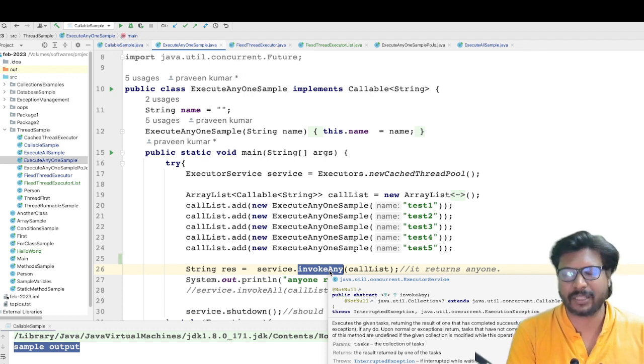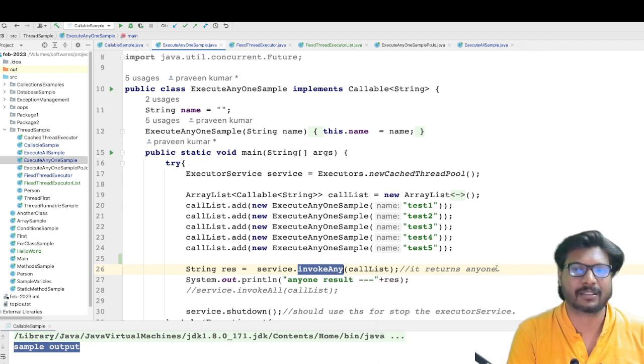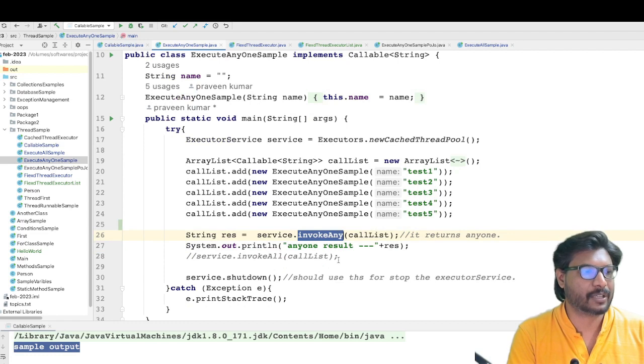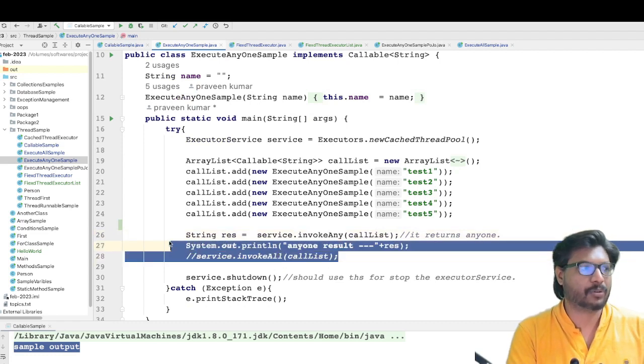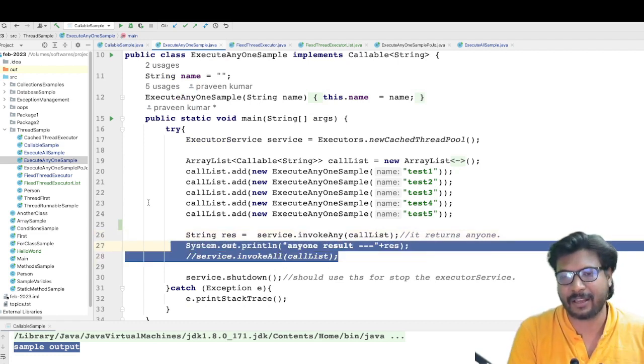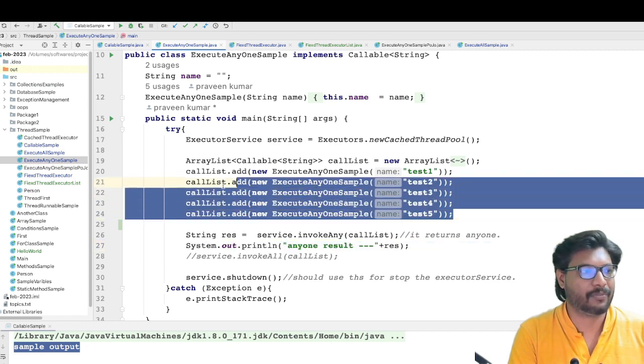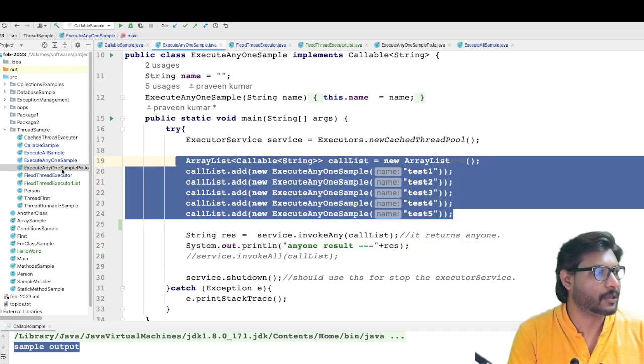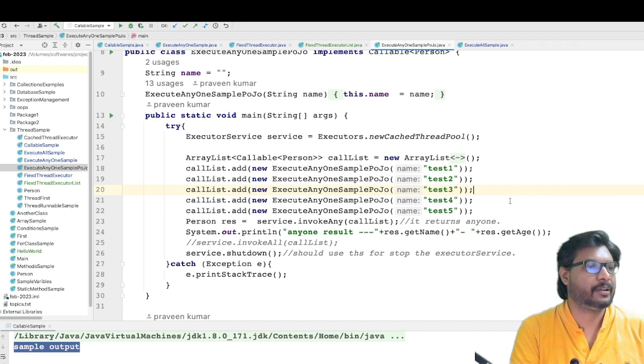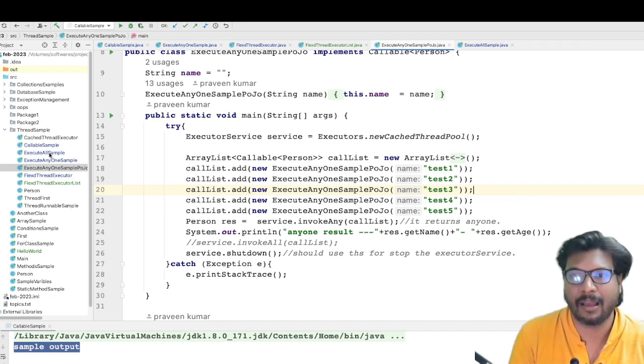We don't need to do anything; automatically the JDK will fetch one based on some logic and execute it. As you can see here, we get only one output. It dynamically fetches one object from the list of callables. This is how we can use executor threads to perform multi-threaded operations.